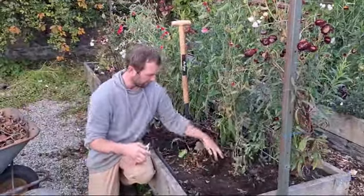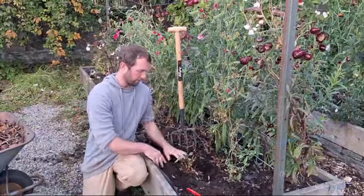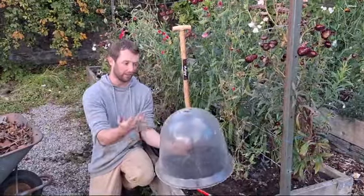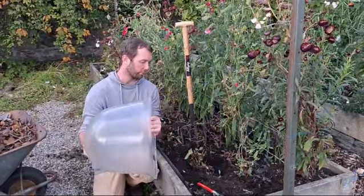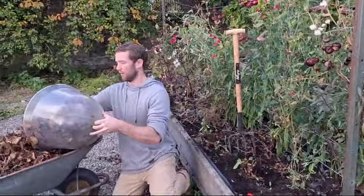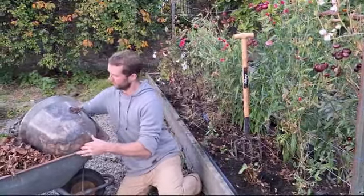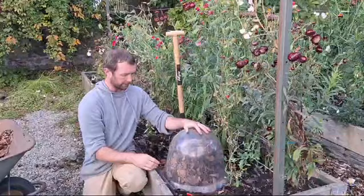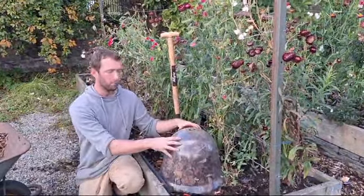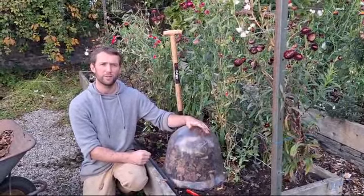Chop away as much as you possibly can and that will expose the plant. The tuber is there — if you feel it, you can actually feel the tuber. What we now do is we use these cloches, and we have loads of these in the garden. These are plastic — you can get bell ones or glass ones — but the plastic ones are totally fine. What we do is not just put this over them to protect them from water, because that doesn't protect them from the cold. So to protect them from the cold, I have loads of dried leaves over here. I collect all the dried leaves I possibly can, fill the cloche with dried leaves, and then get the whole cloche and put it over the dahlia like that — and that's all we do. We leave it until about next March or April, take it away, and then the new growth comes up. It does two things: the bell cloche protects from the water, and the leaves protect it from the cold. It's like a blanket and an umbrella over it — it will keep it dry and warm, and the tuber should be totally fine next spring without doing anything at all.